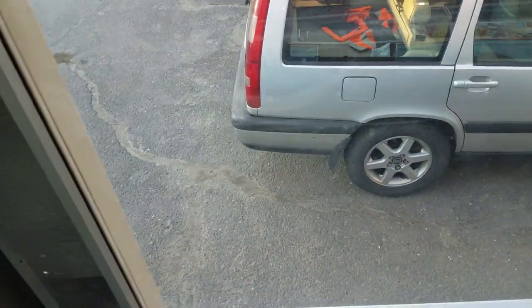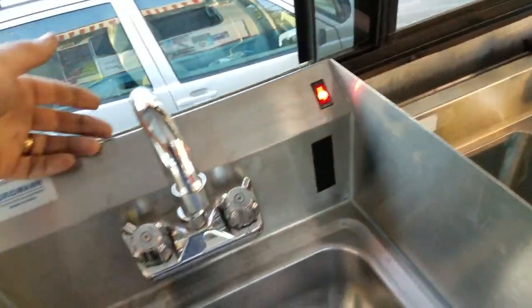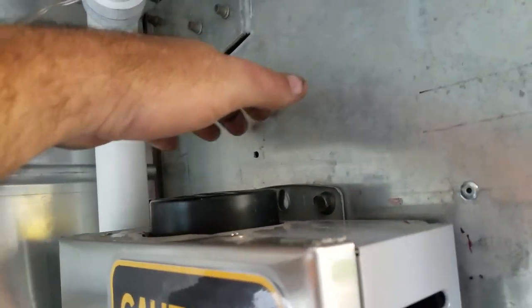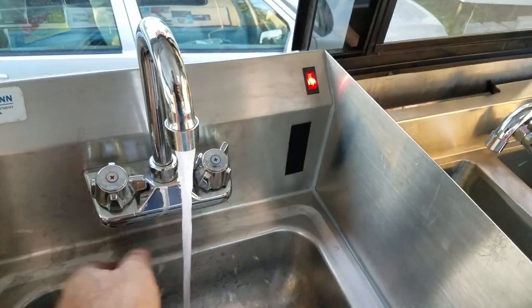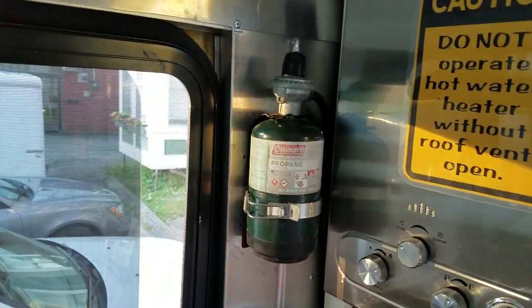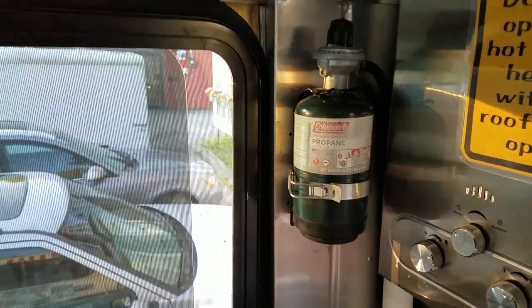Hot water is automatic, though it does have a switch. As soon as you turn the hot water on, the pump starts running. It's warm but not hot above it, so we left it vented inside and we always just leave the roof vent open. It's barely touchable it's so hot already. Run that with just a Coleman propane tank — very convenient. For what little washing we do here with hot water, that's more than enough.